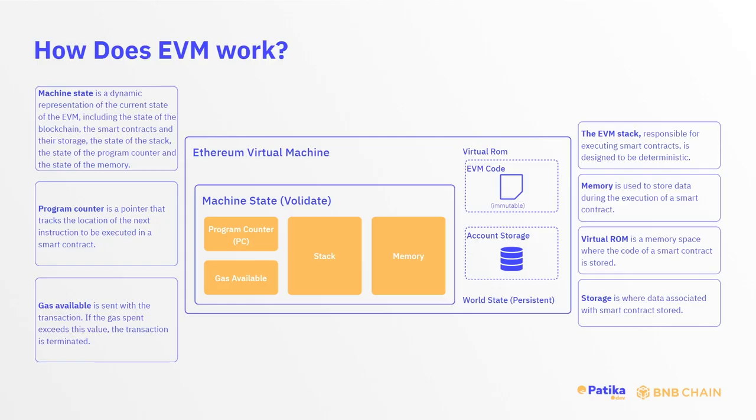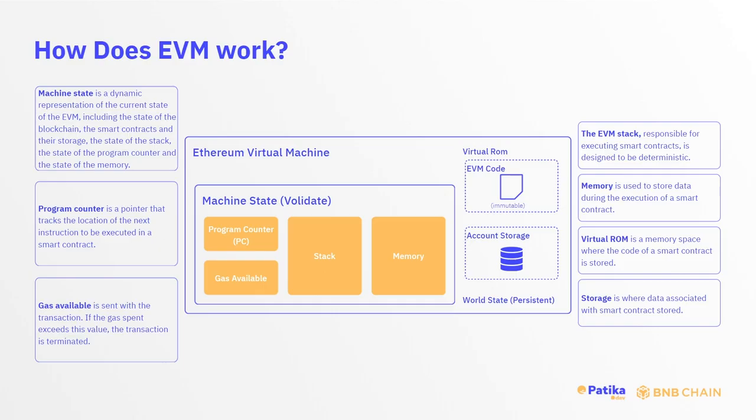The EVM operates on a virtual machine, which is a software-based implementation of a physical computer. It's designed to provide a secure and isolated environment for executing smart contracts since it executes the contract code in a sandboxed environment. So smart contracts are written in a high-level programming language such as Solidity, as I mentioned before, and then compiled into EVM bytecode, which can be executed by the Ethereum Virtual Machine. Alright? When a smart contract is executed, the EVM processes the contract's bytecode, which enables it to execute its instructions and update the state of the blockchain.